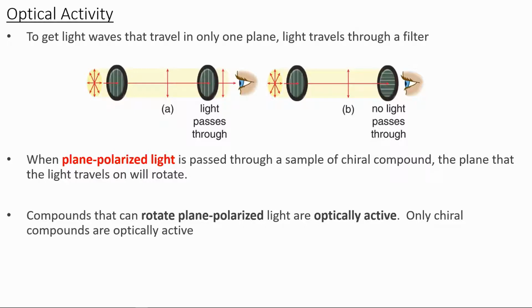So if we take all the light, all the waves of light, they're going to be completely random. We can use a filter to orient all of the light, so as it travels through a filter, it will be plane polarized. And then based on the compound that we have, the light might have a slight deviation to it. So enantiomerically excessive compounds, when you have more of one enantiomer compared to the other, are going to actually rotate this light.